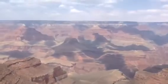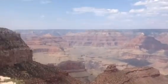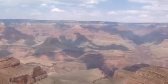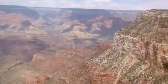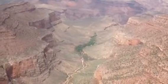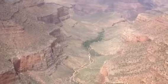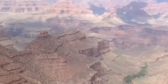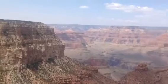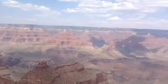Well, that about does it for the Grand Canyon. As my friend Harry Breeze said, don't take long to look at a horseshoe. One more little tidbit. This is the end of this video right here, but that green patch down there, you got dwellings and the Dude Ranch and so forth, and you can go down there and hike and do whatever you want at the bottom of a canyon. This is it for the video.